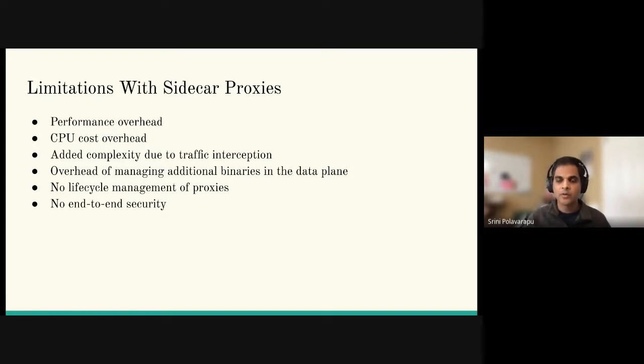You want a true end-to-end encrypted solution, right? So that's why we thought that by adding service mesh functionality directly to gRPC, those who are investing in gRPC and using gRPC in their applications can avoid all these limitations. And then it becomes a compelling reason to adopt gRPC for building scalable applications.